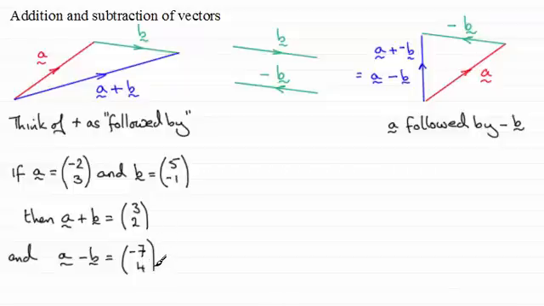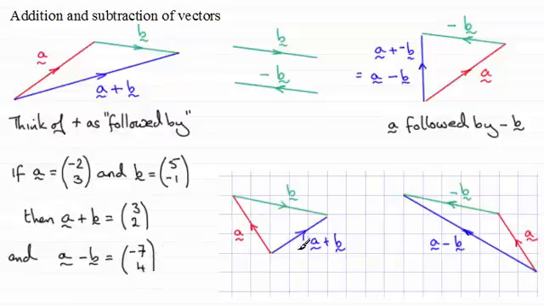Now when it comes to displaying these results graphically, let's take the vectors and lay them out on the grid. As you can see here the vector a is (-2, 3) and the vector b is (5, -1). And so when we add these two vectors together, a followed by b, we create this vector and you can see that it checks out with this result here (3, 2). 3 across, 2 up.